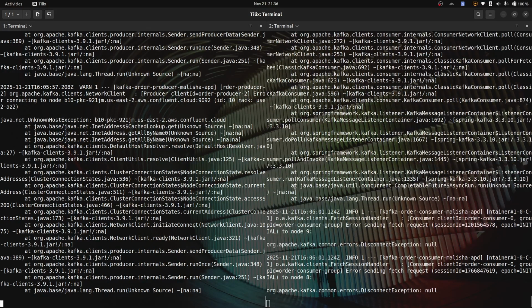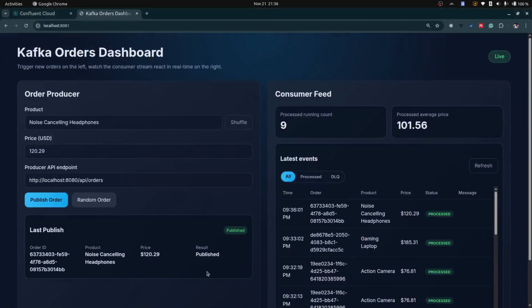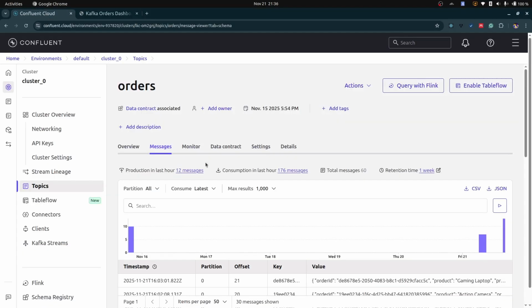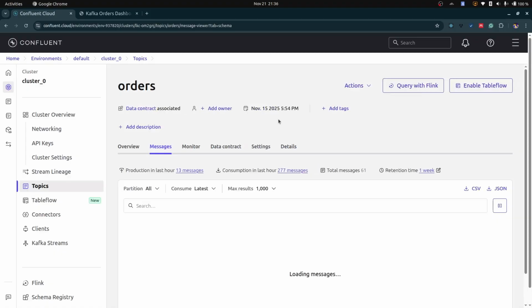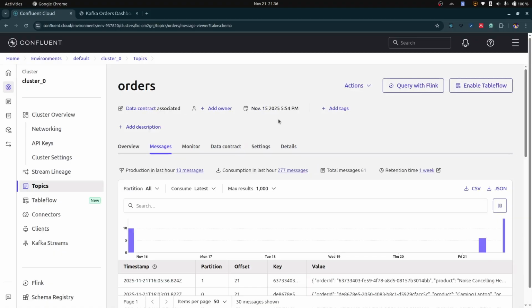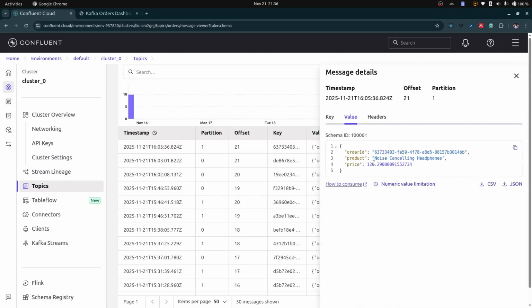You can see the consumer connecting. Okay, it sent the order and it has been received. You can see this noise cancelling headphones order is received. And if you check the cluster, the order has been successfully received.